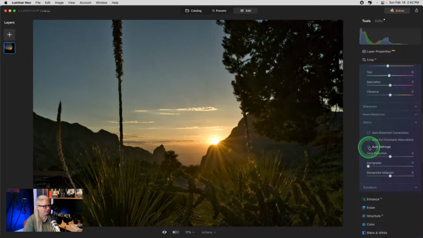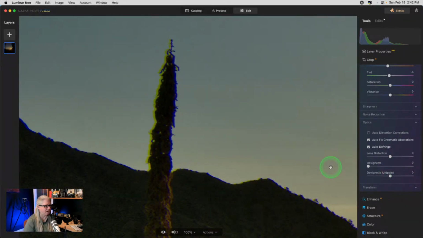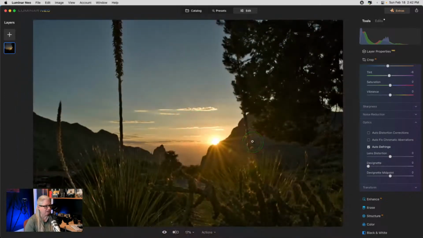This is where we can find that defringe, chromatic aberration. And if we had any chromatic aberration, it's going to show. Aha. Can you see that? There's a blue outline here and a definite yellow outline here. If I turn them both off, that's interesting. They weren't there before I did chromatic aberration. So I'm going to leave that off, and defringe looks okay. Adding the chromatic aberration checkbox seemed to add it, which is bizarre.